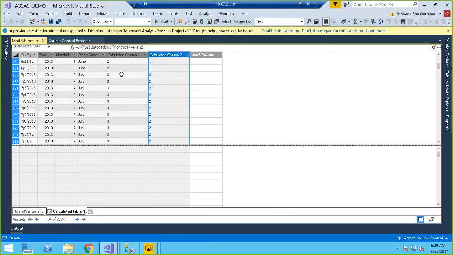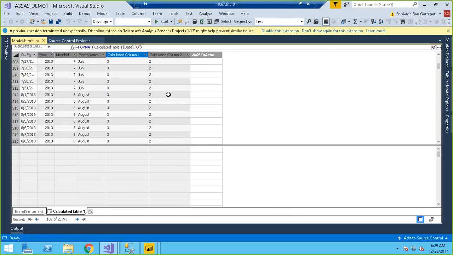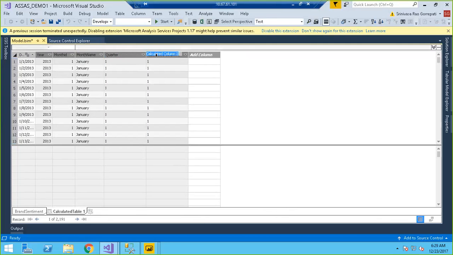Wait, for the third month, yeah, it is a third quarter. It is the third quarter, seventh month. It becomes a two. Rest all it is a two. So this is at a quarter, and the next one is a semester.